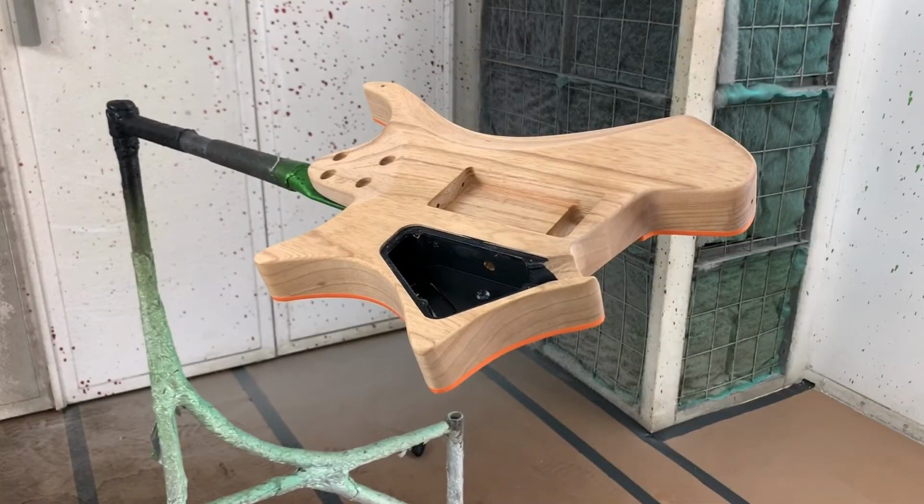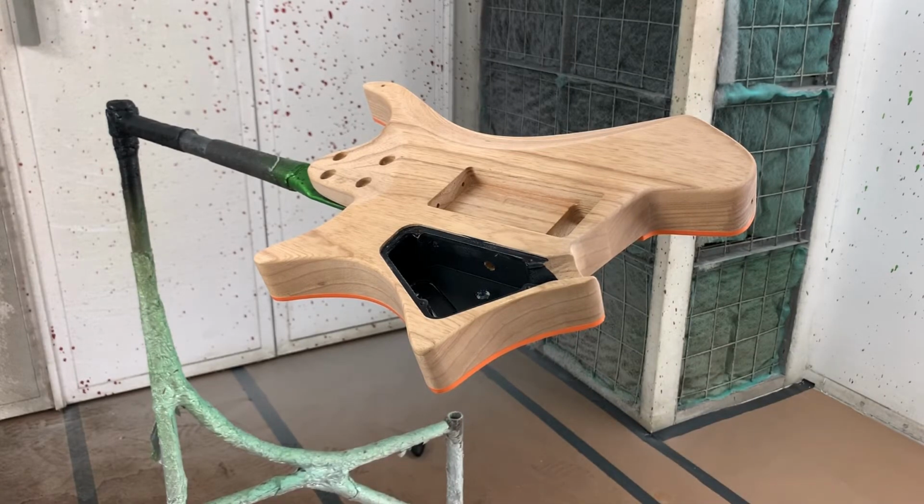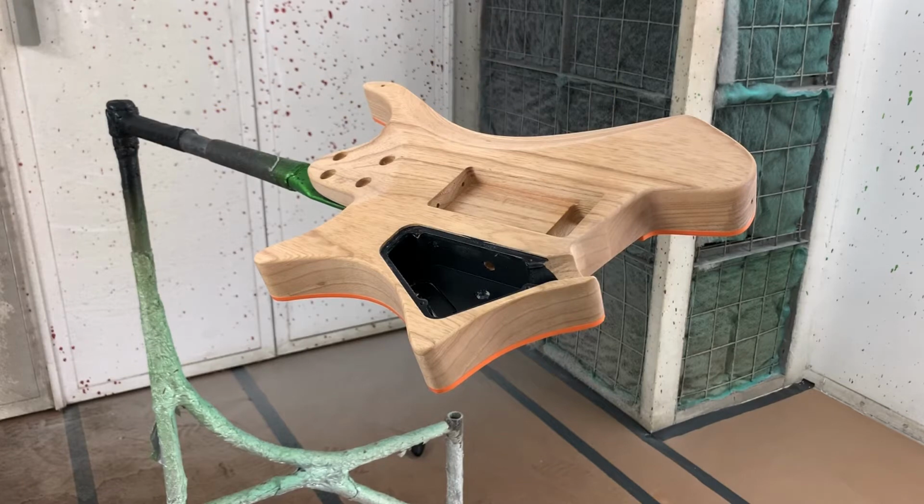All right, so getting ready to lay down the color. As before, I'm gonna shoot the back first. Then I'm gonna come around, I'm gonna wipe the top from any kind of overspray that might have got on there. Gotta give it a real good wiping, you know. And then I'll do my burst. Probably I'll let it dry overnight. And then I'll pull the tape and then take care of doing the blue binding. Yeah, I think that's what we'll do.